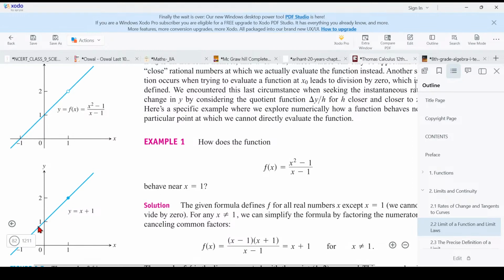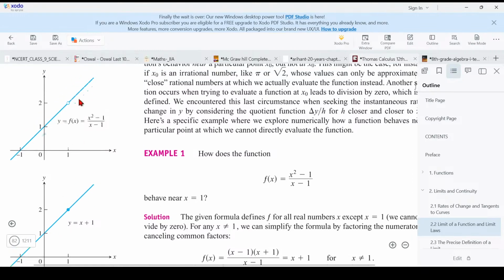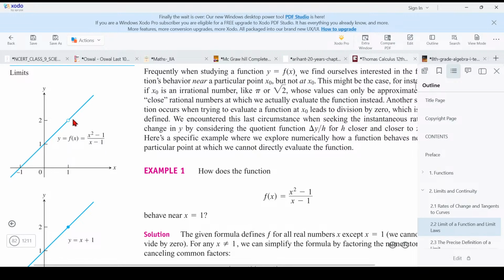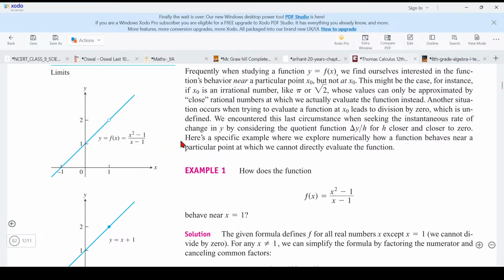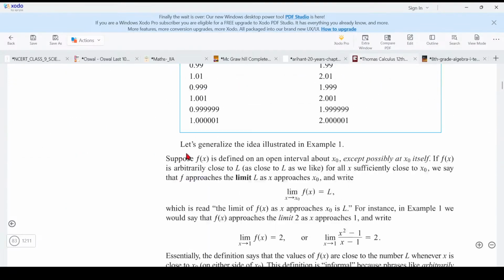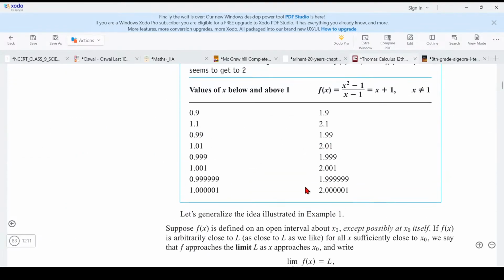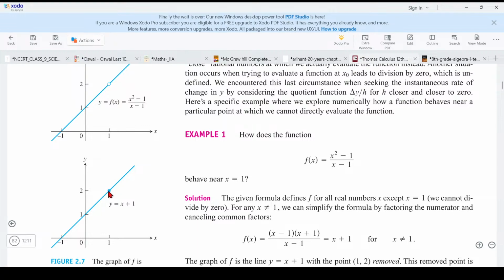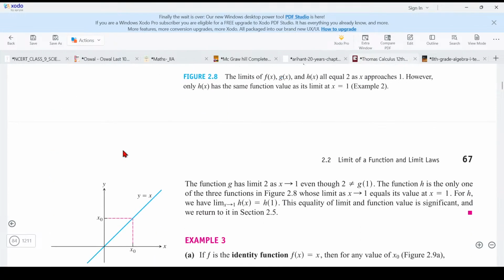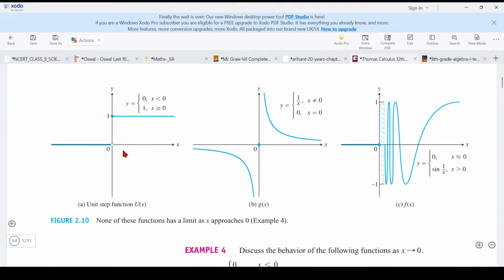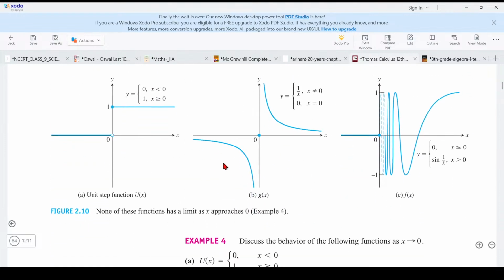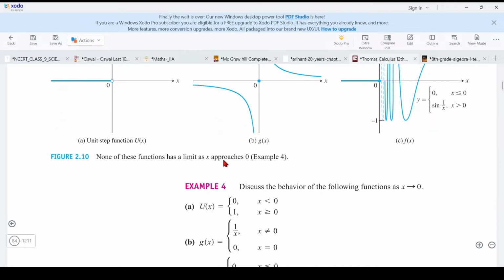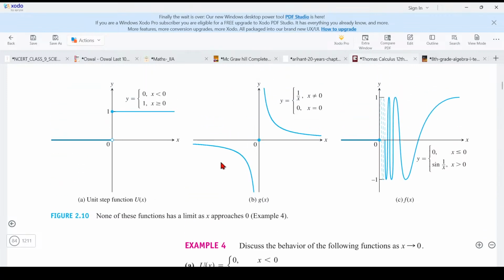So we discussed this now, no? This line versus this line. There is this point that is missing. We call this a hole. When you try to calculate, you will get every number except 2 in this case, but at this point you will get exactly 2. So that's why we say the limit is tending to 2. In some cases, you might exactly get that number. In some cases, you might not touch the number. We are not talking about touching the number. We are just talking about approaching the number.